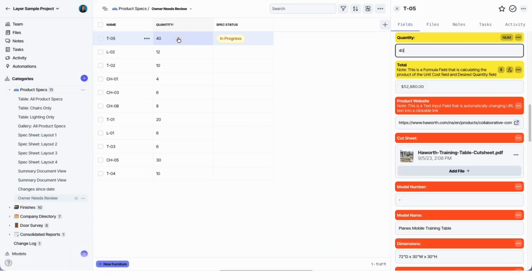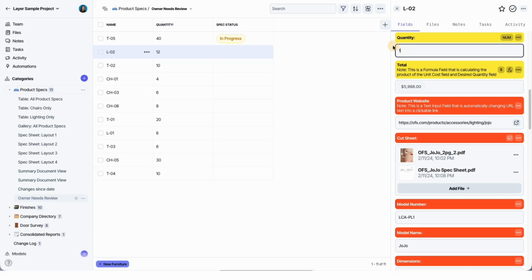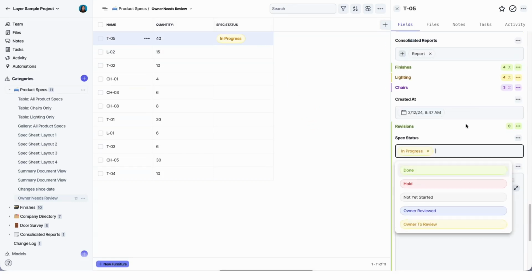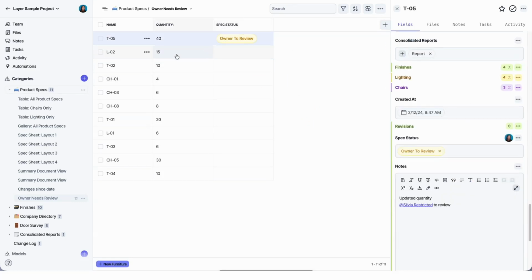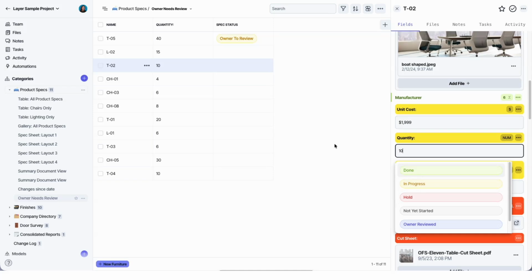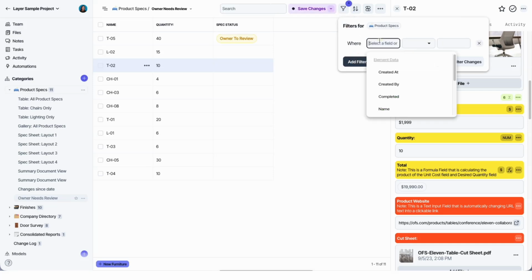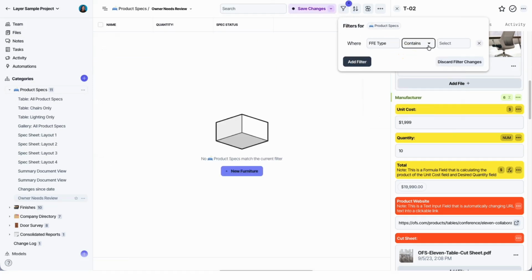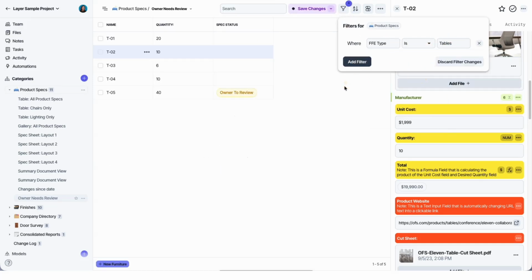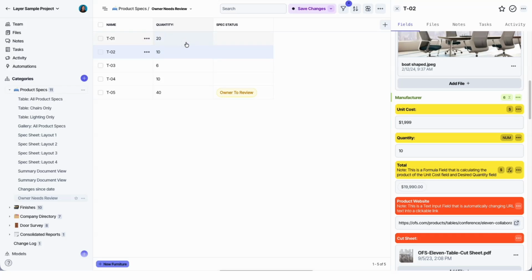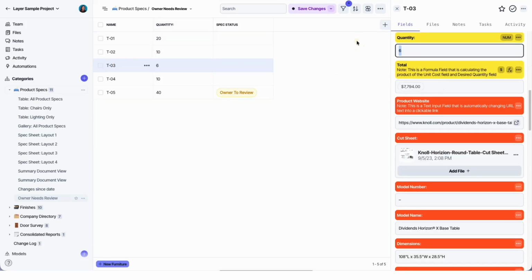So let's say I change these quantities and owner to review 15. Maybe I can even filter this further where the FF&E type is tables. So I'm going to review my tables. I'm going to update my quantities.